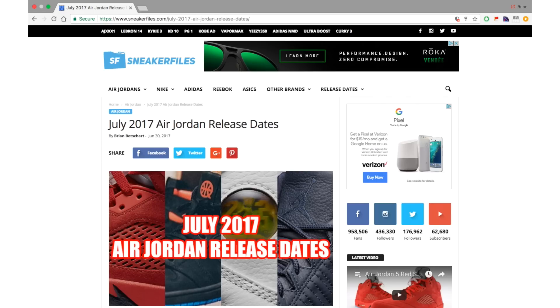The first unconfirmed release is the Air Jordan 1 Retro High OG — I believe one colorway is Sail and the other is Triple Black, both part of the Premium Essentials collection. These dropped overseas and were expected stateside around June 20th but haven't shown up yet. It's possible they drop in July, just not confirmed. The Off-White Air Jordan 1 and Air Jordan 3 are also a possibility for July, though there's no indication of that yet.